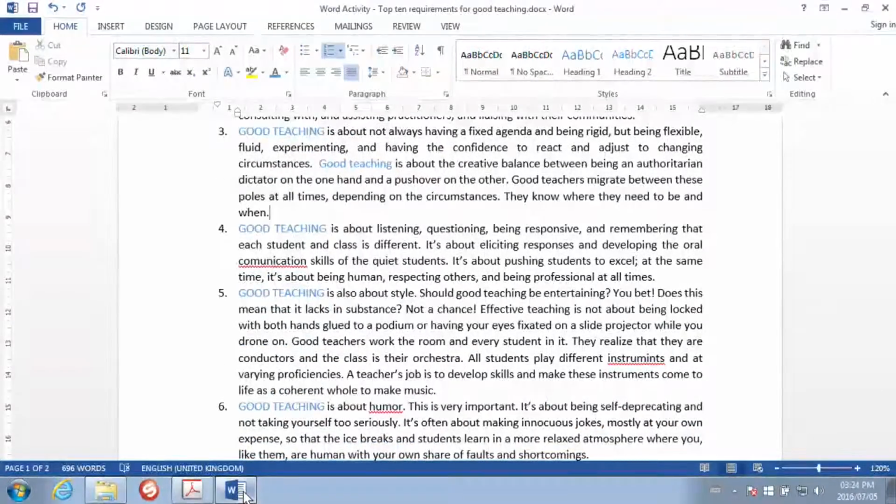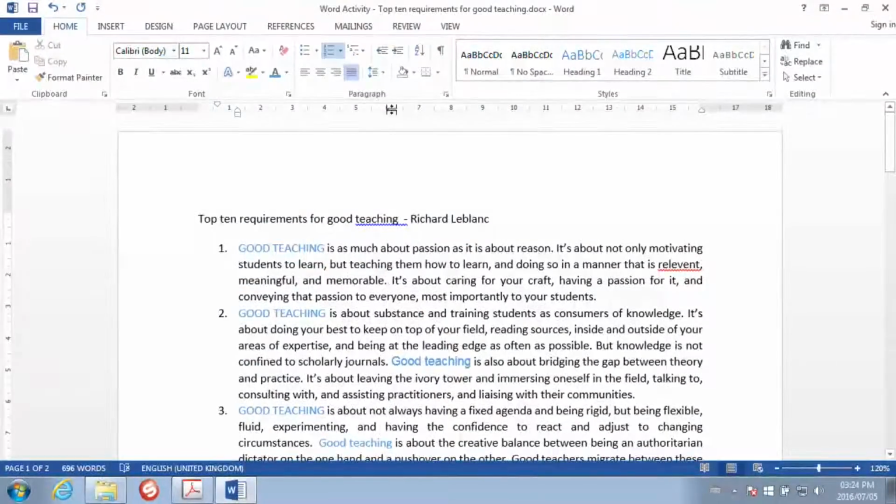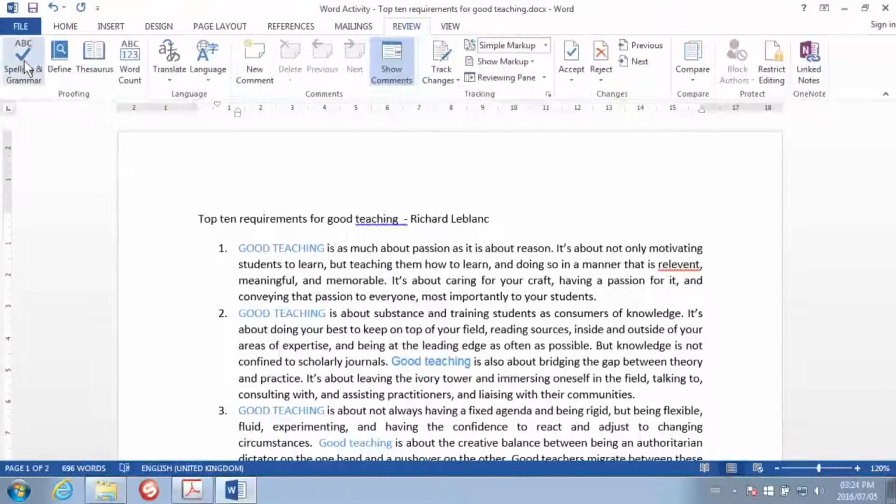Our next step will be to fix all the spellings of the 4 words that are spelled incorrectly in this document. And how do I know a word is spelled incorrectly? I can see a word is highlighted in red like that on my document. And how do I do a spelling check? I can go to Review and I'll see there's spelling or grammar, and I can also press F7 on my keyboard to do this.